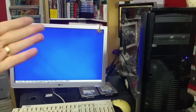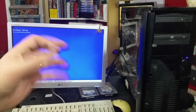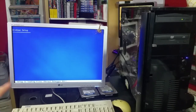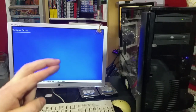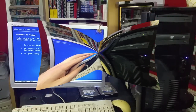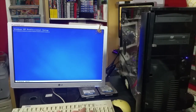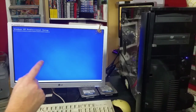I actually do hope it loads this time, because my genuine copy is on a Poundland disc, so its lifespan is questionable. But, yeah, seems to be good so far, but I'm not going to try and jinx myself. We'll be back. Okay, during the setup of starting Windows, we had disk activity and it seems to be happy. Let's have a look. Come on. This is the bit that makes you nervous. Come on.